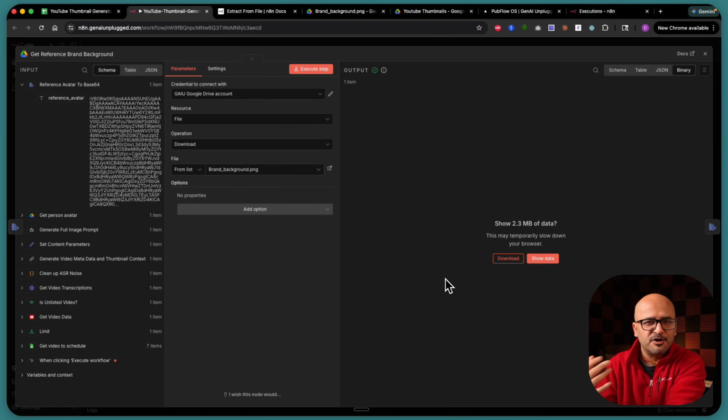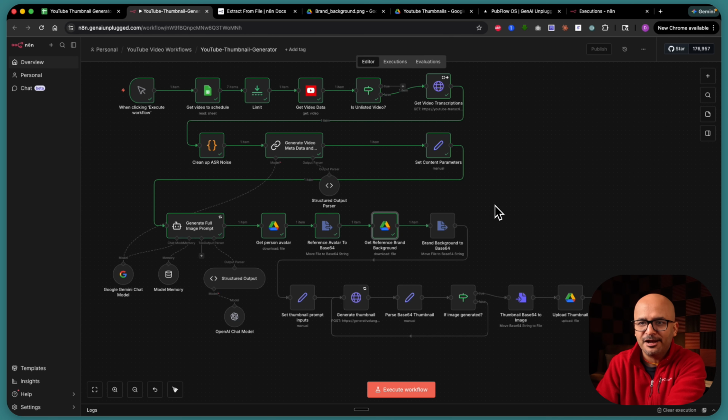It took some time because the workflow is getting a little heavier. As you can see, it's now showing 2.3 MB of data. The earlier image was also in MBs. So the workflow is getting heavier and heavier. Thankfully, I am on my Oracle Cloud instance, which has a lot of memory, so it is not going to be an issue for us. Next, like I said, we are going to convert this as well to a base 64 string. This is pretty much straightforward. A couple of Google Drive nodes convert the images that you have fetched into base 64 strings. That's all we are doing.